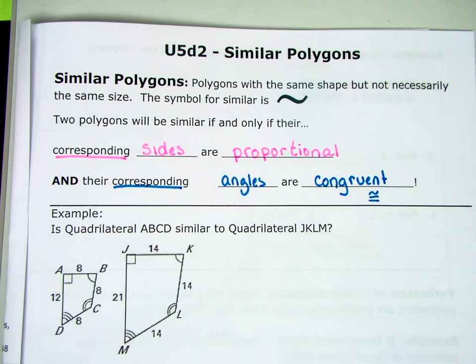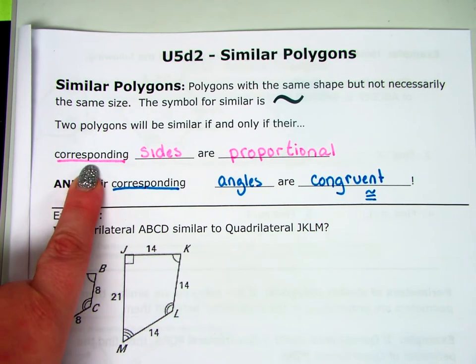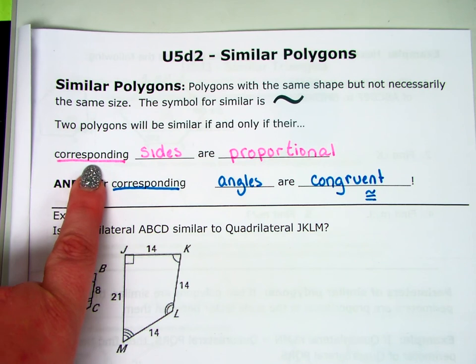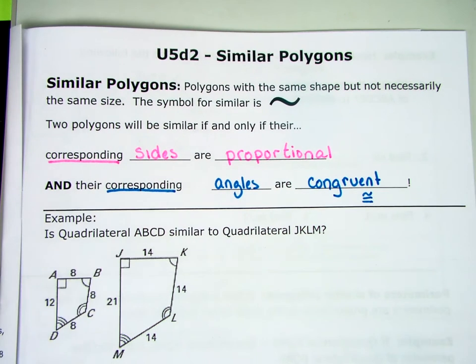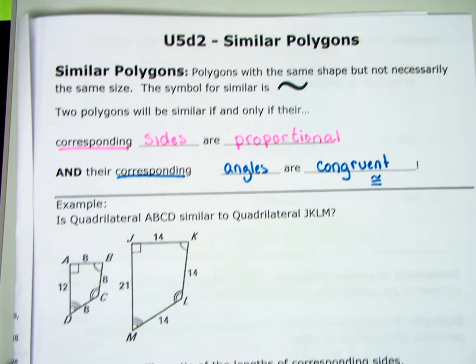Okay? So we already know what it means to be congruent. They have the exact same measure. But proportional, we haven't really talked about that with shapes. Yesterday we talked about that a proportion are two equal ratios, two equal fractions. So what we're going to do is take corresponding sides from our two figures. We're going to set them up as ratios and see, do they all equal the same thing? If they do, then since the ratios, the fractions, are equal, that means they are proportional. Okay? All right, so let's look at this first example.